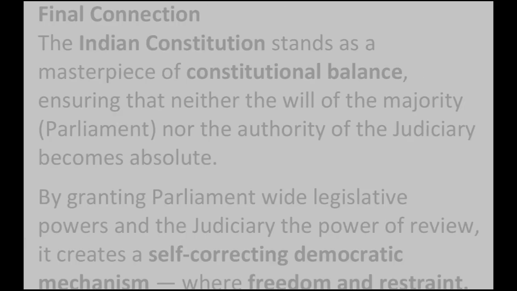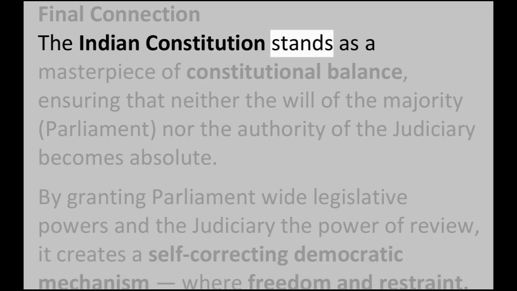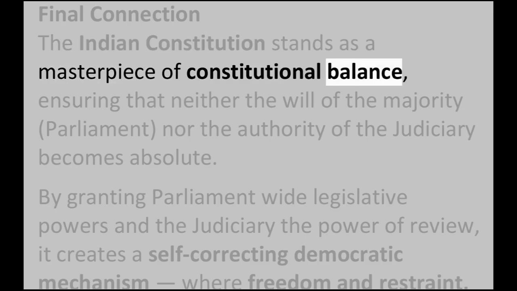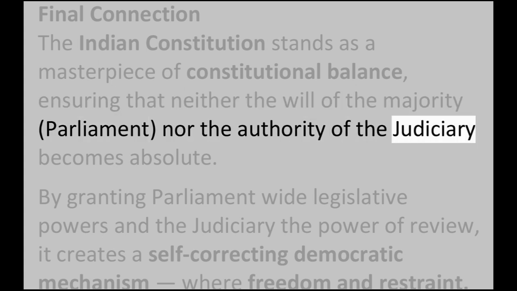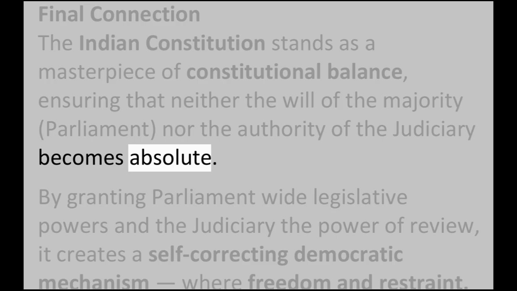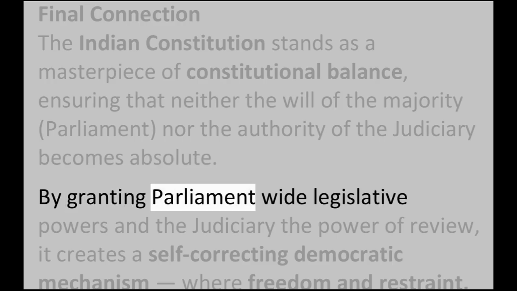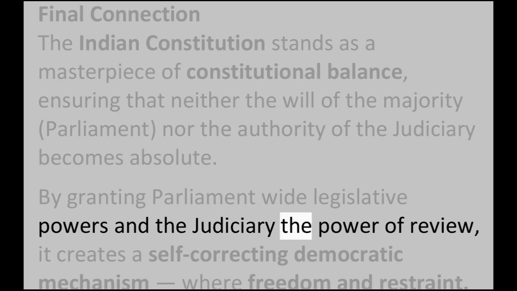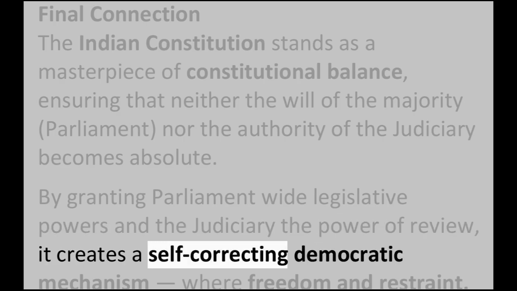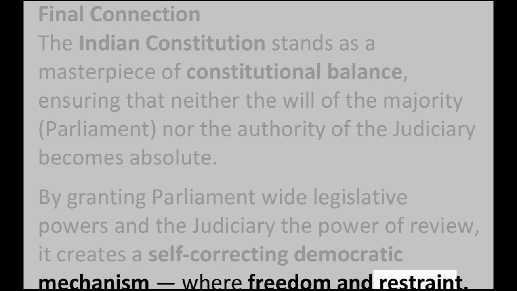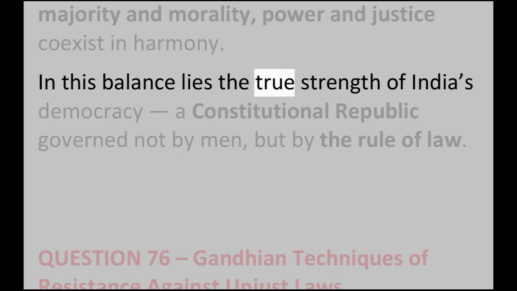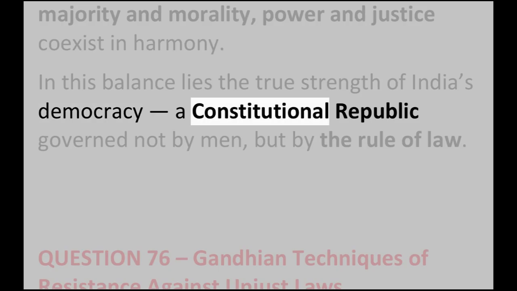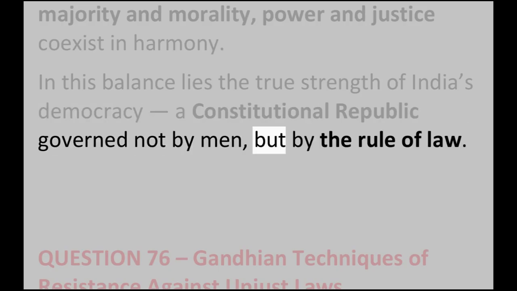Final connection. The Indian Constitution stands as a masterpiece of constitutional balance, ensuring that neither the will of the majority, Parliament, nor the authority of the judiciary becomes absolute. By granting Parliament wide legislative powers and the judiciary the power of review, it creates a self-correcting democratic mechanism where freedom and restraint, majority and morality, power and justice coexist in harmony. In this balance lies the true strength of India's democracy, a constitutional republic governed not by men, but by the rule of law.